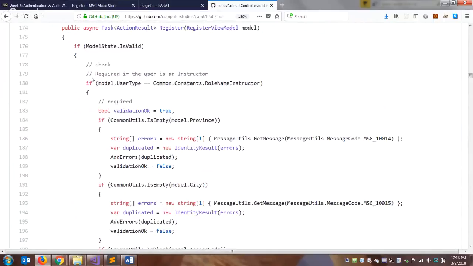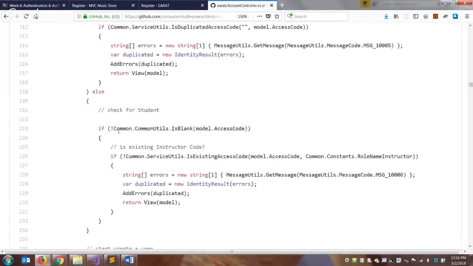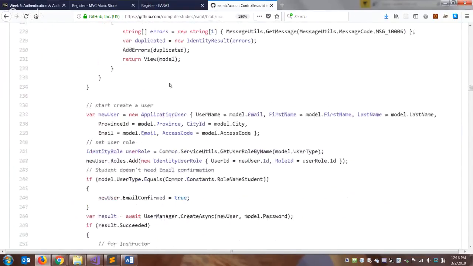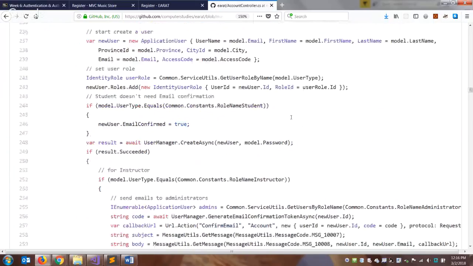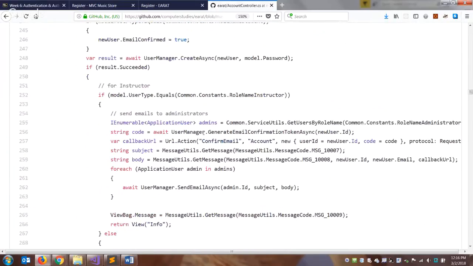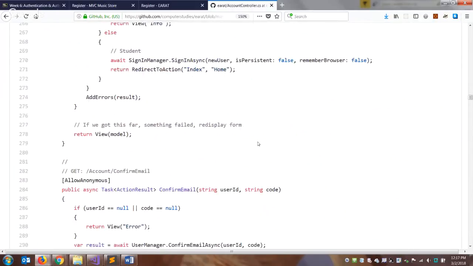So we've added custom logic here. What type of user is it? If it's this type of user, we need to validate these fields. Otherwise, we need to validate those fields. And then when we're creating the user, we had to pass in all of our custom fields. So it's just a starting point. It doesn't mean we're never going to change it. We have the ability to make any changes we need to here, right? Generate a confirmation email, etc. But it's a great place to start. We don't have to start from scratch. We can start with what the package gives us.